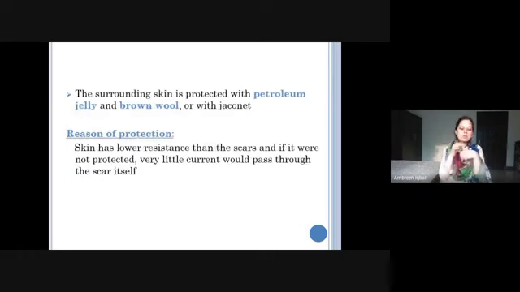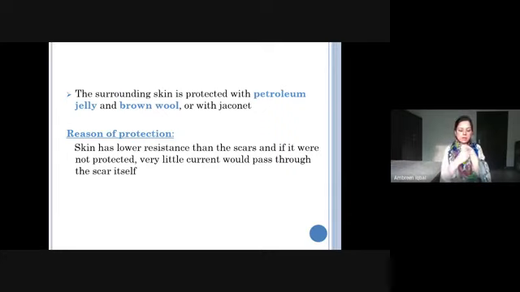For example, I can show you here I have a scar. What I can do is use petroleum jelly around it. This is your electrode, the skin-colored one, and the circular one is your scar. When I apply my current through the electrode, the current may pass through the surrounding tissues where I don't require this process of ionization. I want to deliver all my drug to the area where it is required.